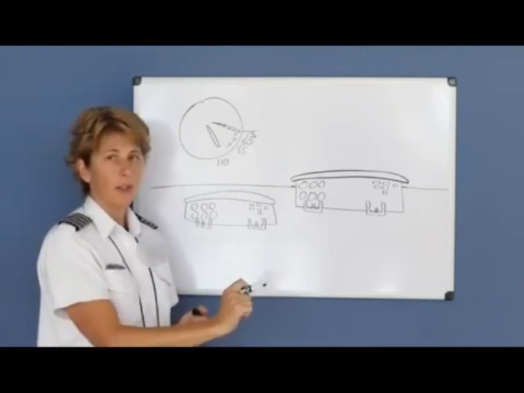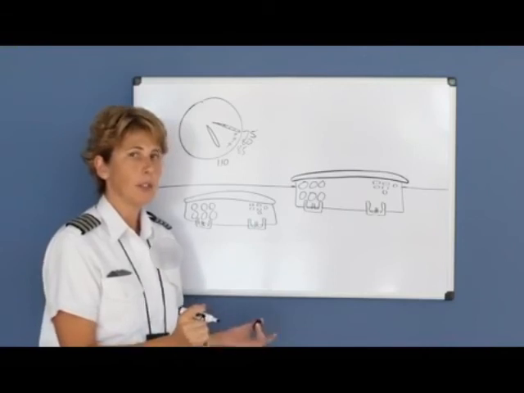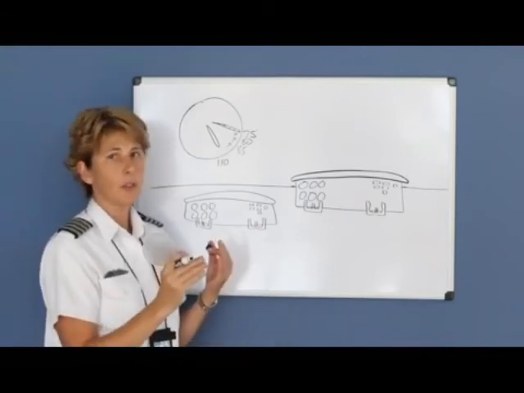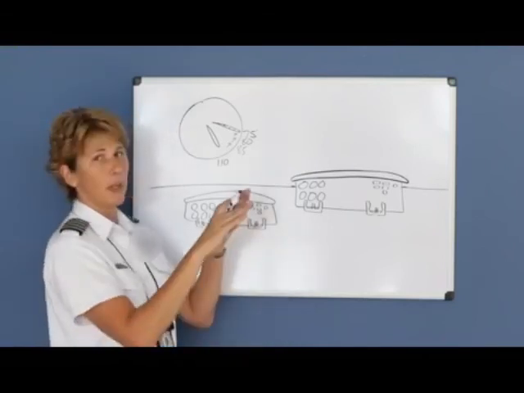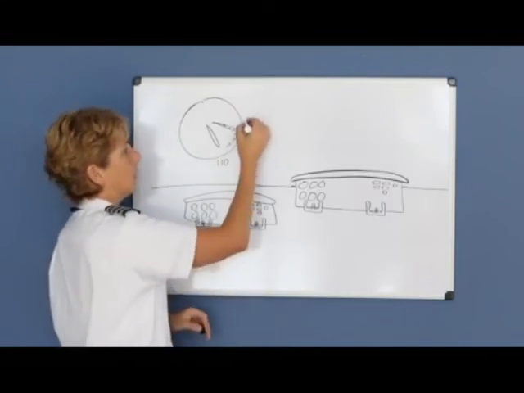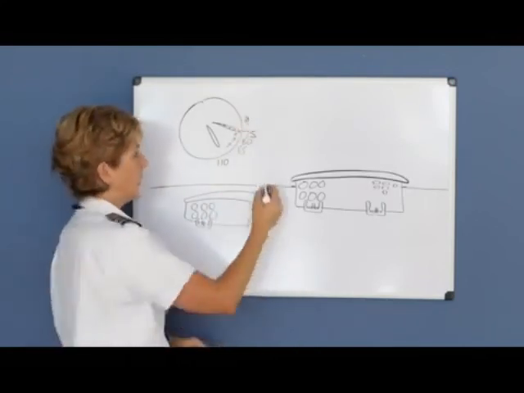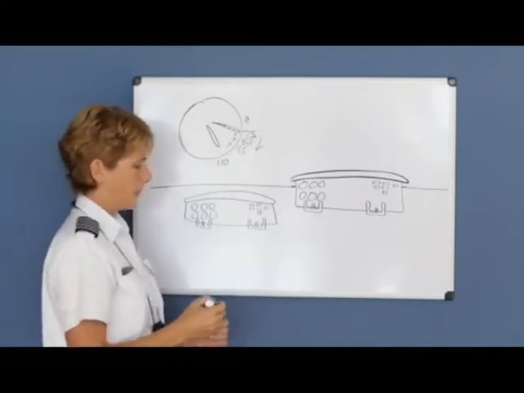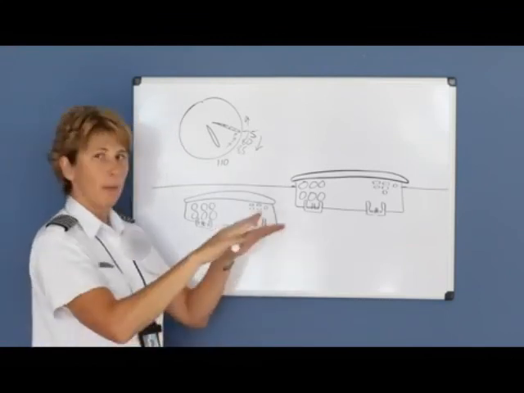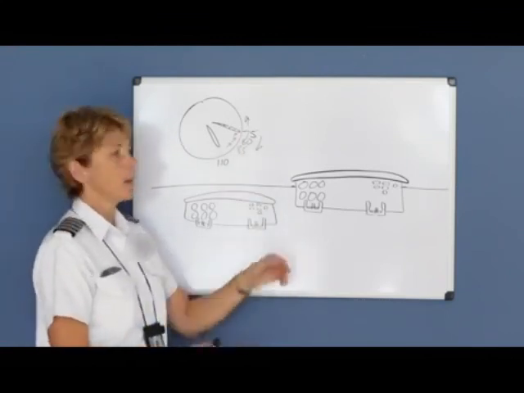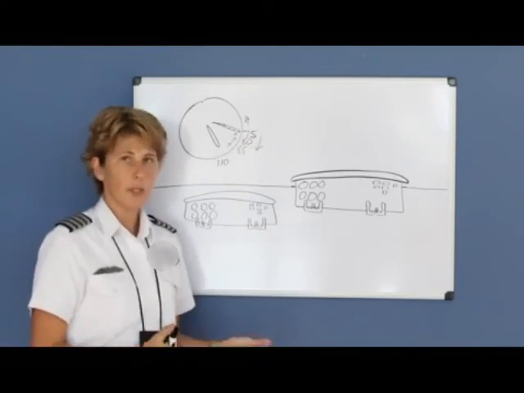If you have full throttle in there, the only way now to control your airspeed is by pitch. So if you continue to pitch up, then your airspeed is going to deplete. If you pitch down, your airspeed is going to accelerate. So you have to find the proper pitch to maintain the proper airspeed for a climb or a descent.